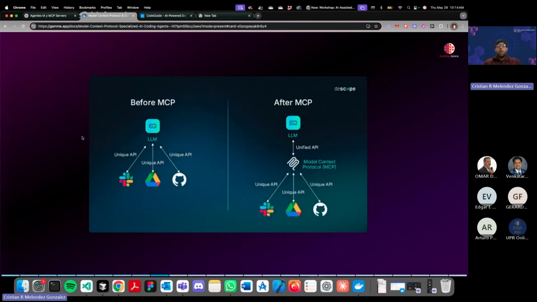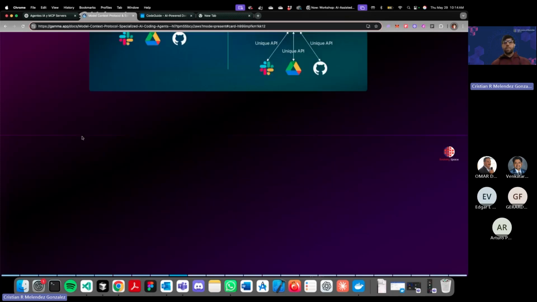As I was mentioning earlier, before MCP you had to create a unique connection to each service that you wanted to use for your AI agent. The most complicated part was that each connection or implementation was unique, was different. You had to do a lot of research to see how to connect each API to your AI agent. So it was very time consuming. Now with the Model Context Protocol, you just have to follow the standard, and all the servers that are already implemented follow the same standard. So it's a lot easier to connect MCP to different services.